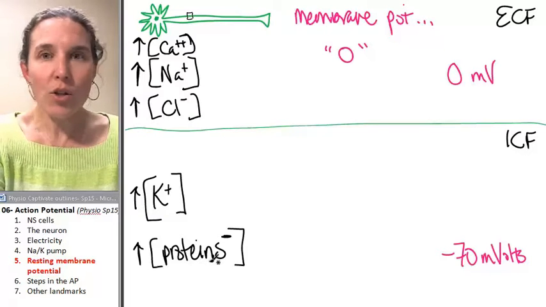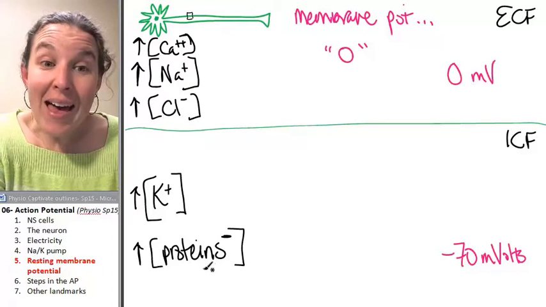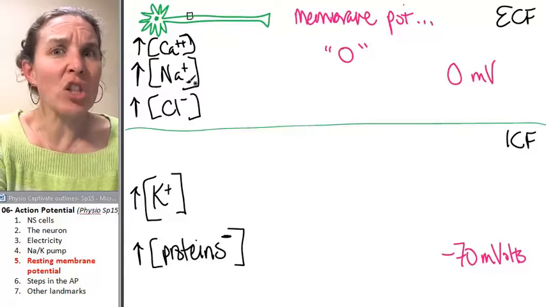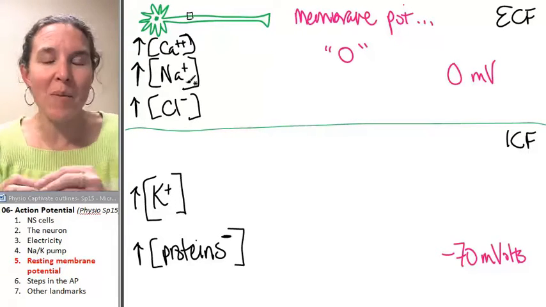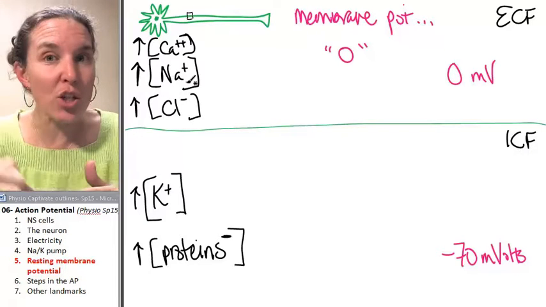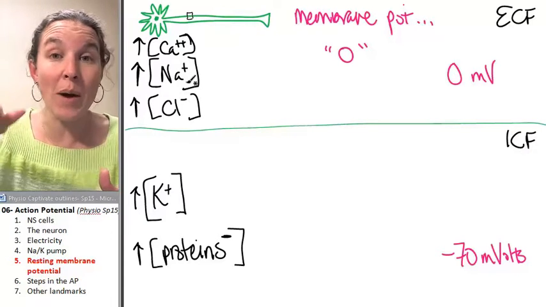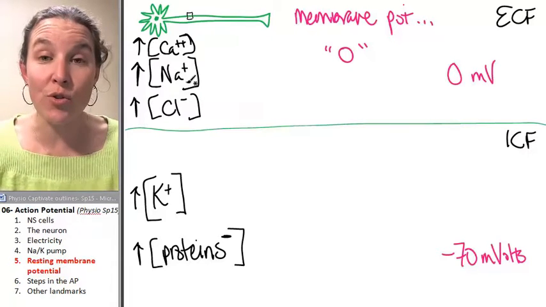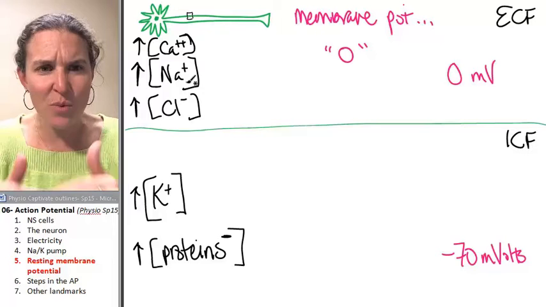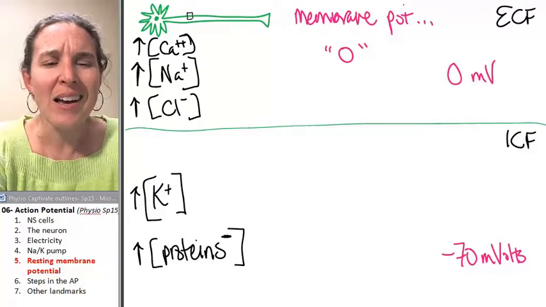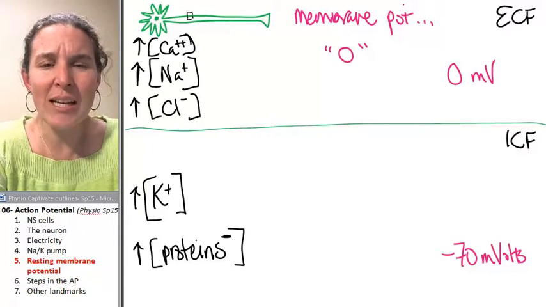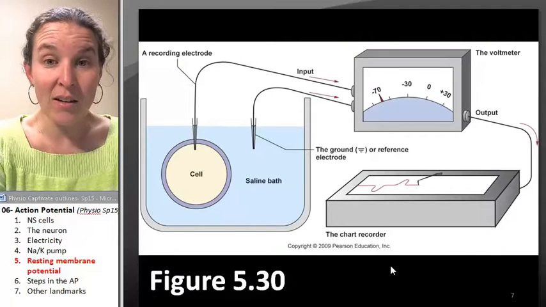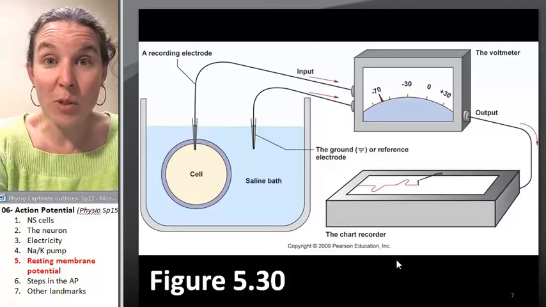Why? Because you've got all these proteins in there. And you've got a lot of potassium, but you got rid of a lot more sodium. Remember, we pumped 3 sodiums out and only 2 potassiums in? So we're pumping out more positives than we're leaving in, which also contributes to a difference in charge between our 2 environments. I want you to be able to visualize this whole idea of setting the outside to 0 and measuring the difference between them.